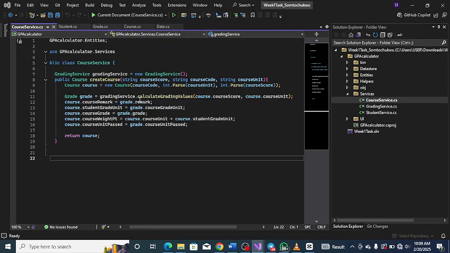So gradingService.CalculateGradingValues calls that method from the GradingService class and uses the course score and the course unit to calculate the grade for that course. So all this line 11 does is that it calculates the grade for the course using the course score and the course unit.